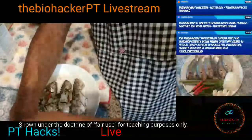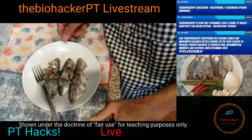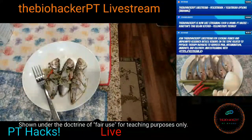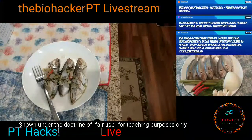So what's good is, if you can eat this with a bed of rice. Now, if you have problems with rice, you can always use the pseudograins. A little bit of quinoa, that would be good. Or if you could utilize some millet, that's a grain, you can utilize that as well.